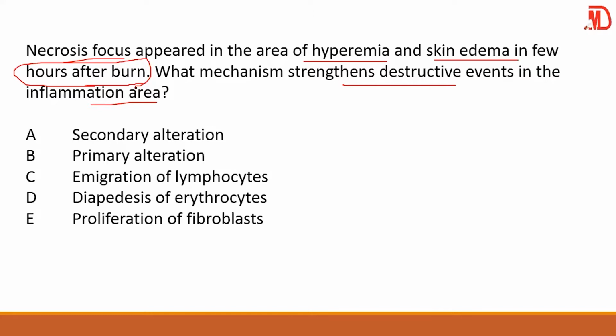So what type of mechanism are we talking about? So over here, you need to understand that when we talk about primary alteration and secondary alteration, we are talking about what? The change in the microcirculation. When we talk about microcirculation, we talk about the blood. We're talking about the tissues over there, where they could increase in permeability of the vessels and stuff like that. So there'll be movement of substances here and there.